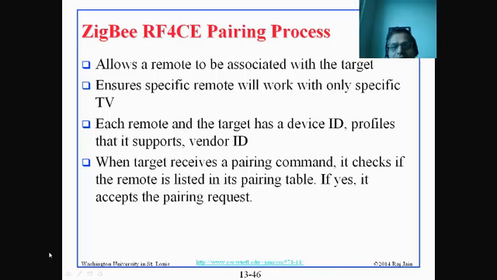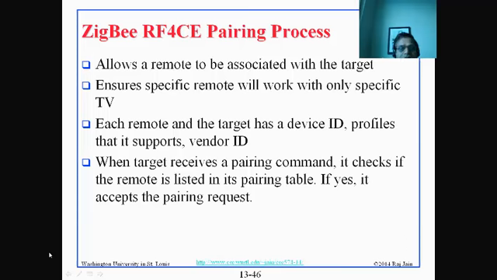The pairing basically is an important part. So the pairing can be done by several different methods. One is that it could be built into the factory. If Sony sends you the remote with a TV, they will put that TV number in the remote, and you will be able to control that TV with that remote, or that model with that remote, something like that. And if you buy a remote separately from some other place, then you will be allowed to put that in, and then there will be some kind of negotiation.